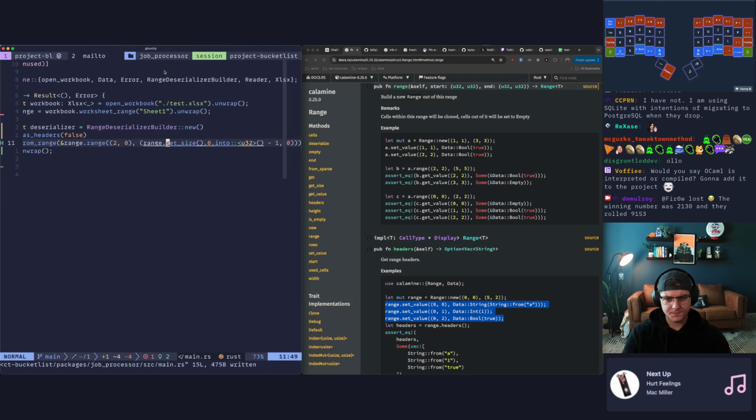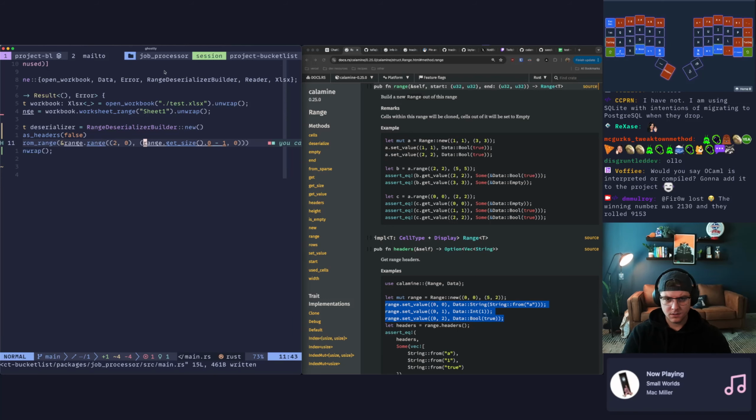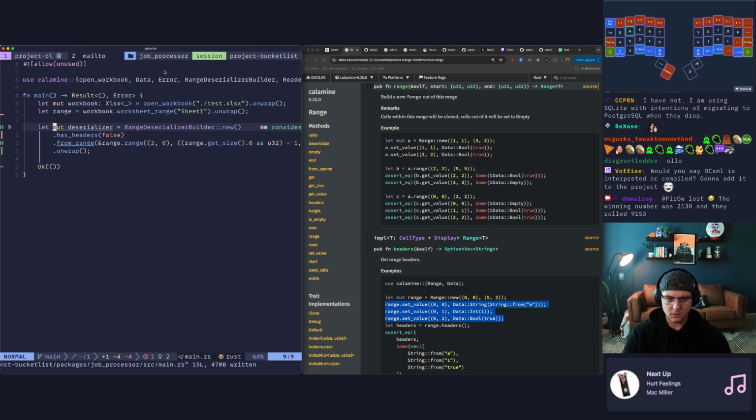How do I do this? So it's a usize, and range expects U32s. There we go. All right. And what are you upset about? Type must be known at this point.